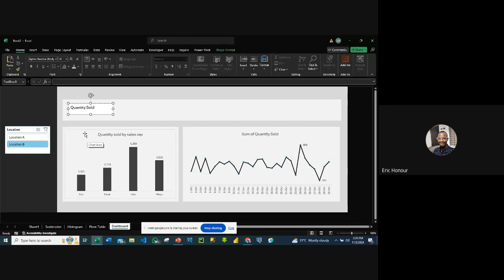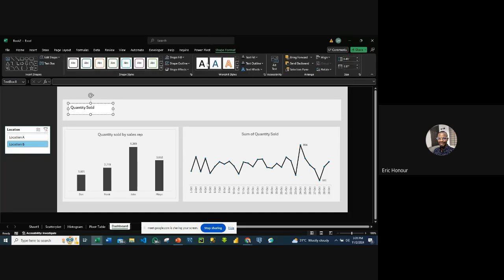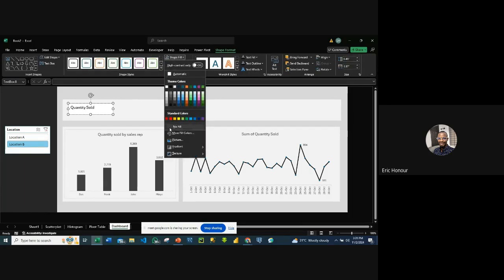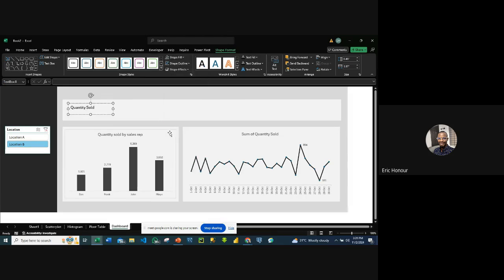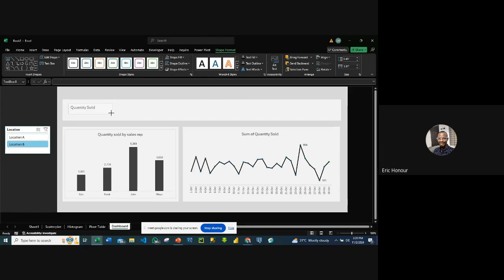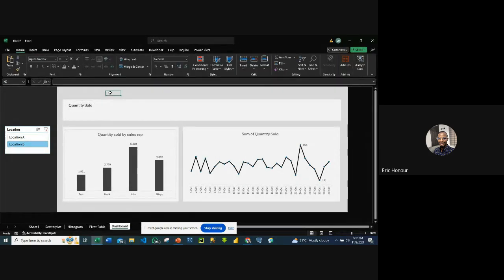Quantity sold. Now for this, I also turn off the background. Shape fill, no fill. Shape outline, no outline. Now we've gotten the first metric.